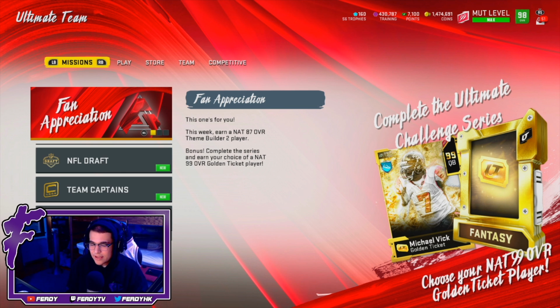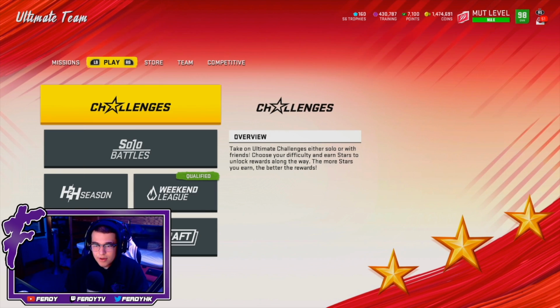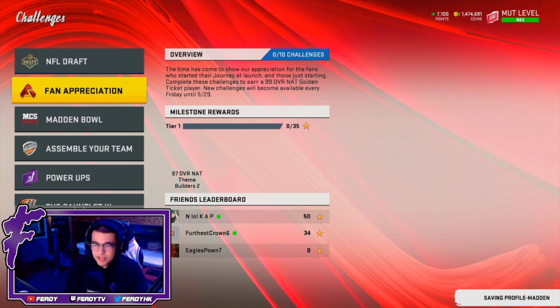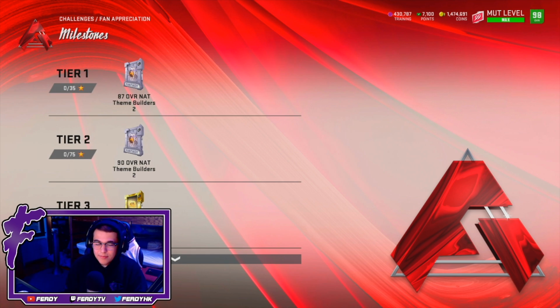All right, so when you log into Madden today, there's a little pop-up about the Michael Vick fantasy pack or whatever like that. So that's what you saw when you logged in today. How you get to that is you go to challenges and then you go to fan appreciation right here, and you see right here it says milestone. Once you hit 35 stars, you're gonna get that 87 overall NFL theme builders. Once you hit 75, you're gonna get the 90 theme builders card. And then once you hit 120 stars, you get the 99 overall golden ticket player fantasy pack.